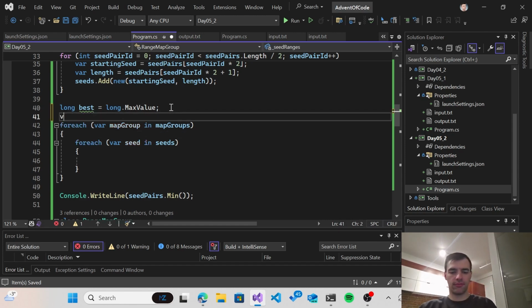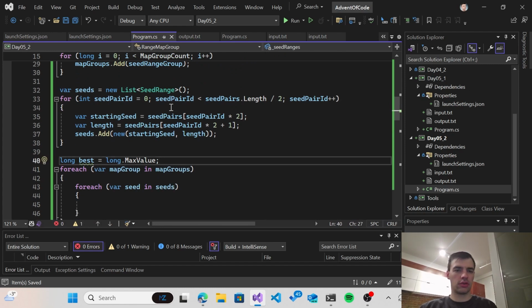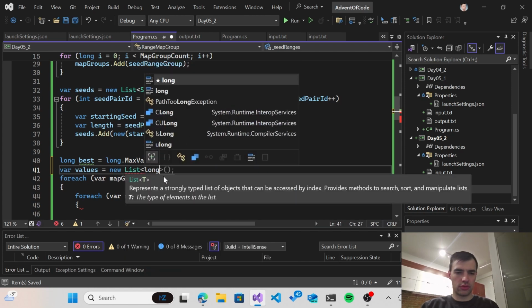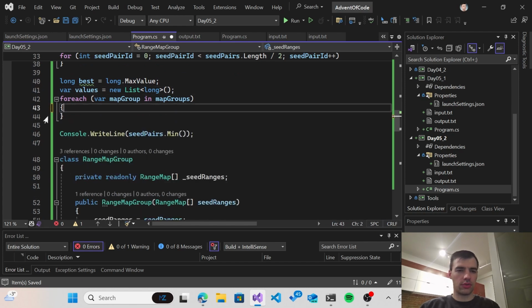Thinking how to write this in the most simple way, let's do this maybe.